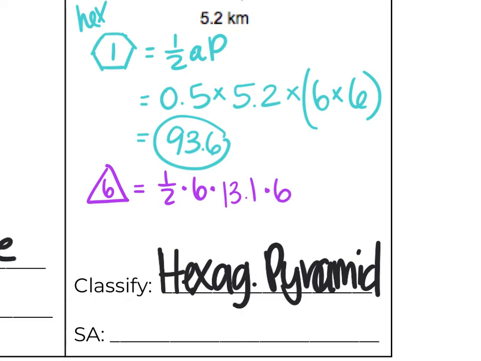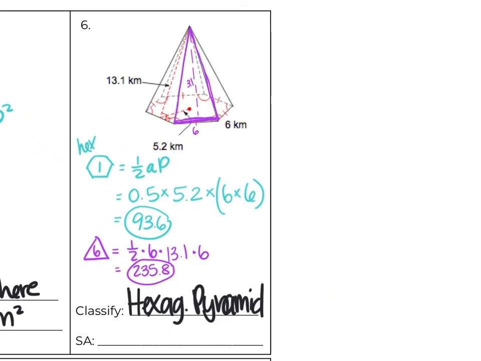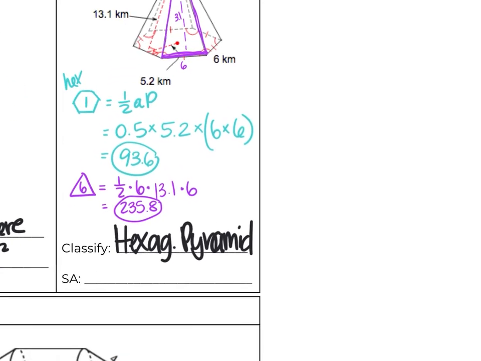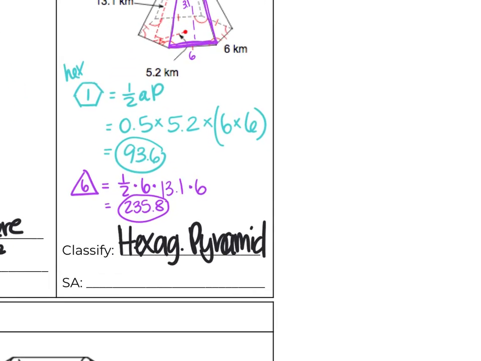Corbin, what'd you get? Okay, so I have figured 7 faces. Is that right for a hexagonal pyramid? Because it'd be 6 sides, right, and then the base. So don't forget about the base, so it actually puts it at 7 faces. All right, so add them together. And I got 329.4. You guys agree with that?